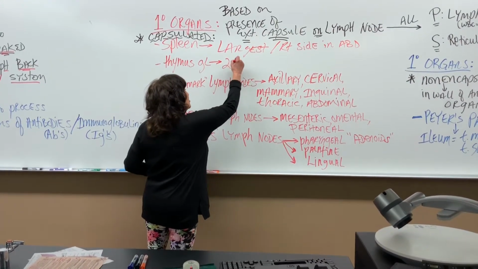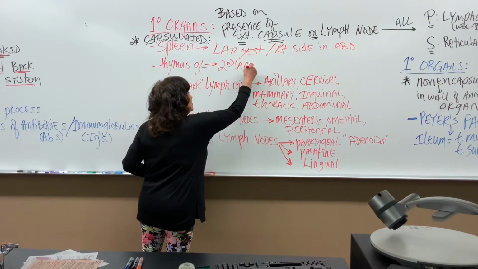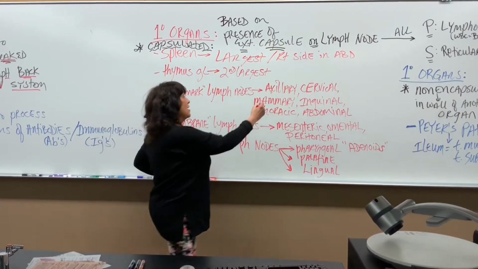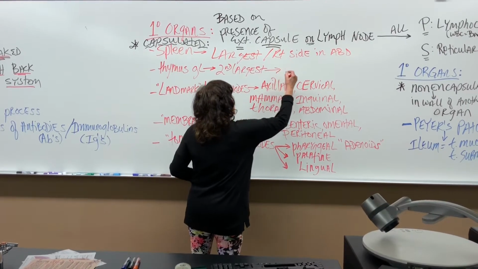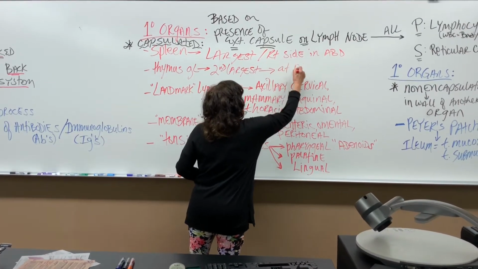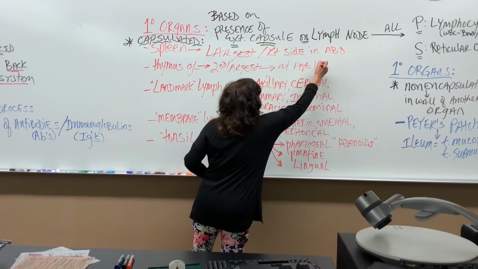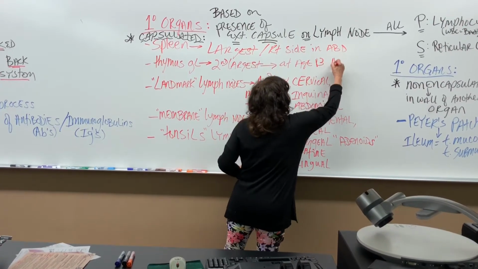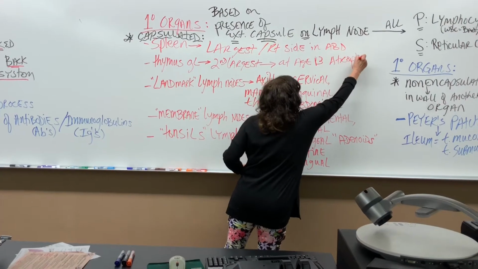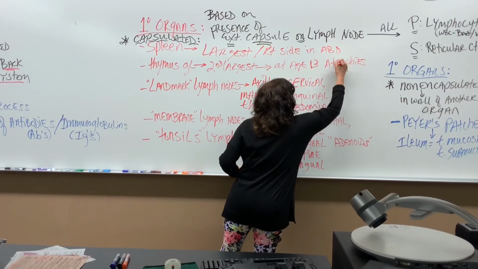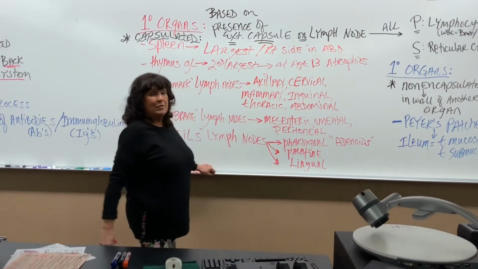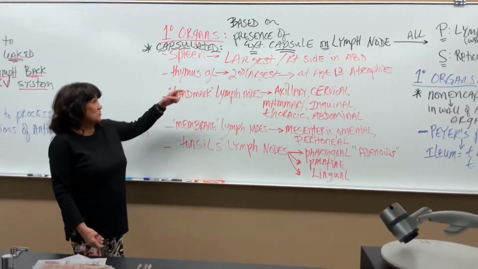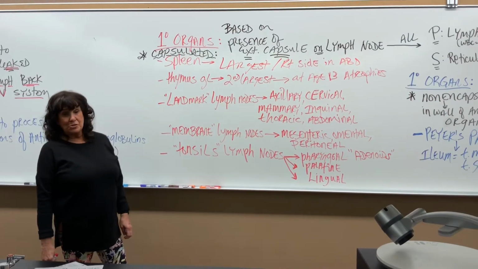2nd largest. But the problem with this lymph node is it disappears or atrophies by age 13. And so at age 13, basically what's going to happen is it atrophies. It is done making antibodies for the rest of its life because it's going to shrink and become scar tissue, all right?